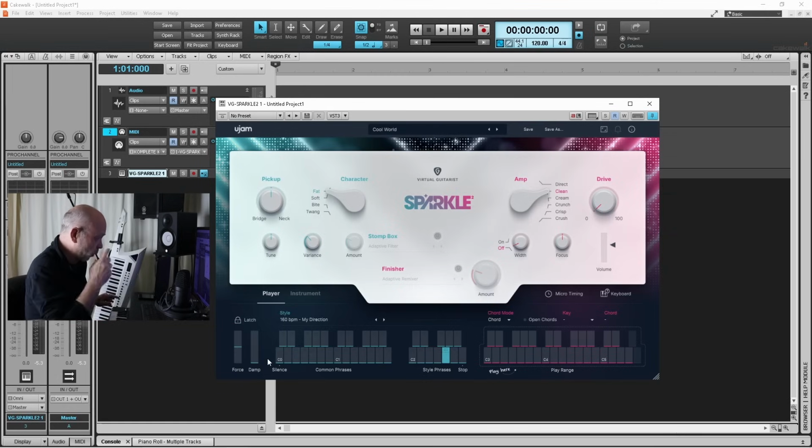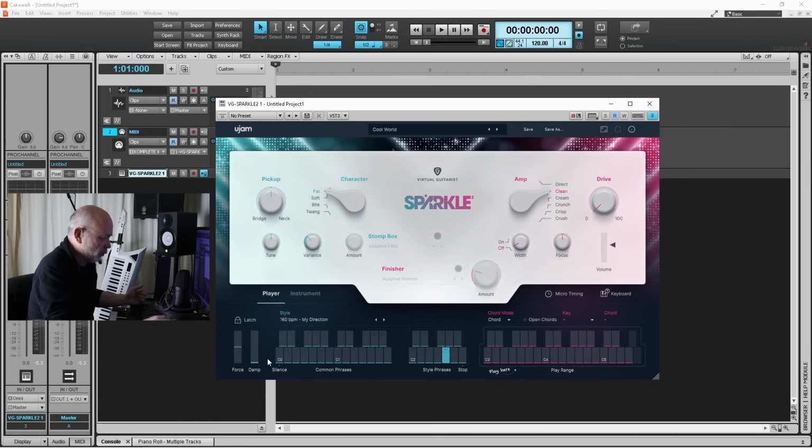The dampener, or damp as they call it here, if I play a key with it as it is, I'm getting an open key. But if I press on the damp and move up, you'll see I get a muted sound. So I can change between them, and this is a way of supposedly seamlessly going between the different sounds. And it works pretty well. So those are the basic playing techniques.